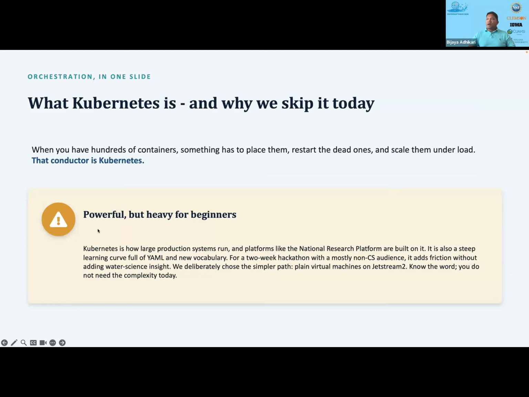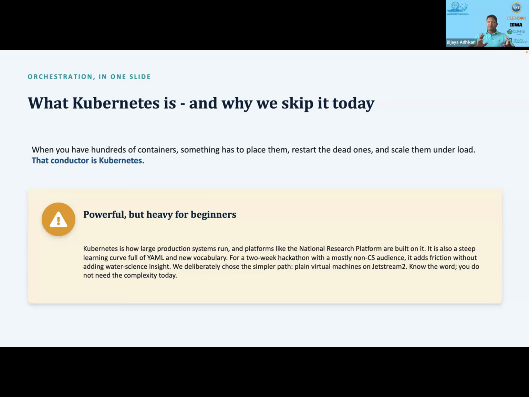Okay, so what's Kubernetes? I think we hear it a lot, so you have probably heard it, and we want to make sure that you understand what it is. When you have a lot of containers, there has to be something that holds them together and manages the entire framework.